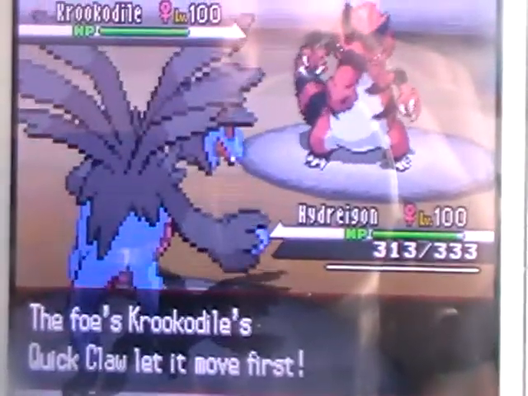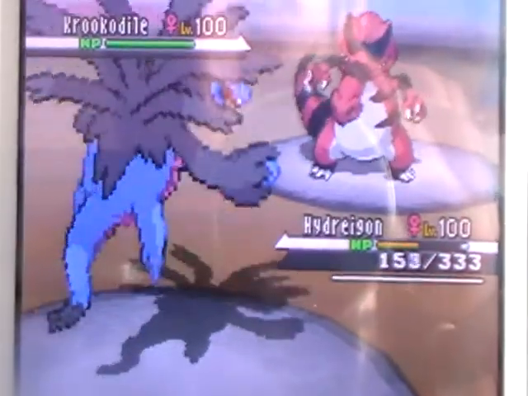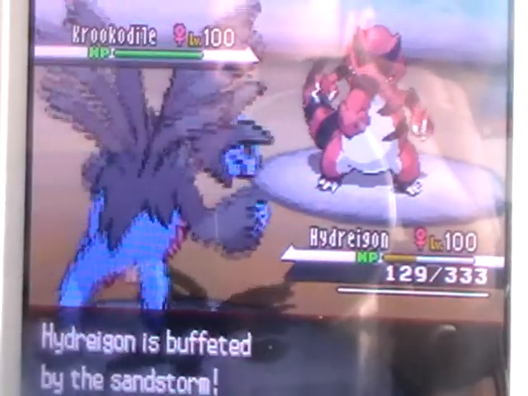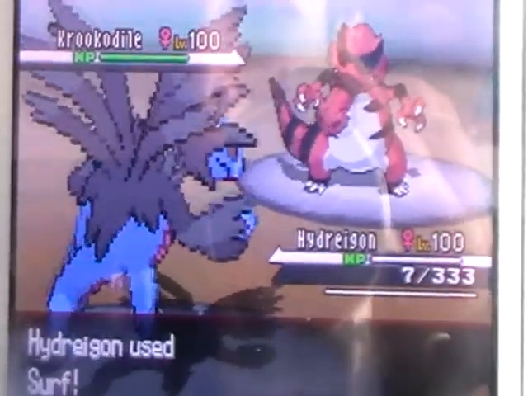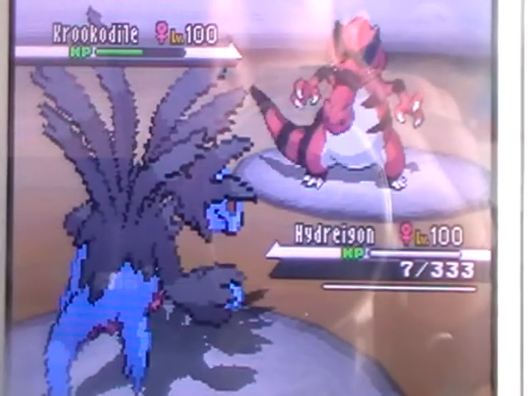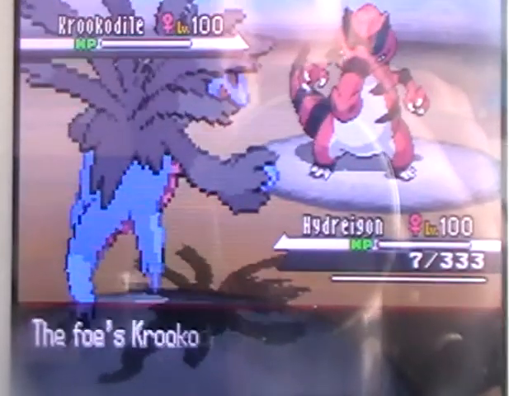I love my Hydreigon. Anyway, Quick Claw activates, unfortunately letting him go first, and he gets a Rock Slide, critical hit, and Hydreigon flinches. I mean, you can't get worse than that. I'm buffeted by the Sandstorm as well, and it seems he was faster than me anyway, regardless of the Quick Claw. So I got down to 7 HP, but thankfully a Choice Specs Surf from a modest Hydreigon actually takes him out in one go, so that levels the score.